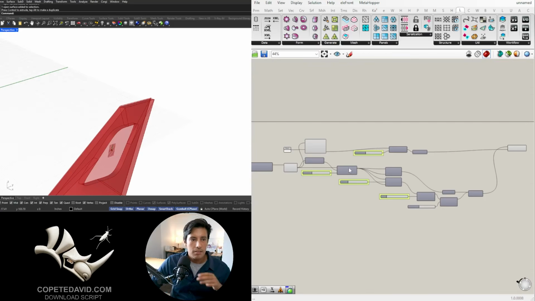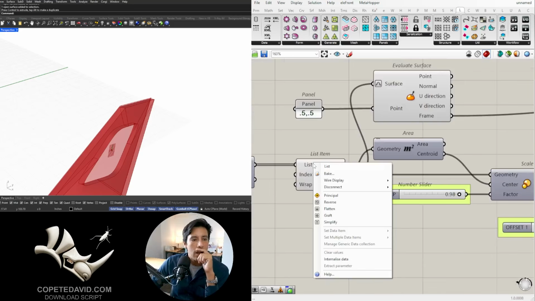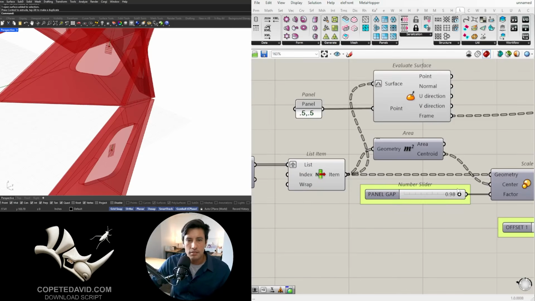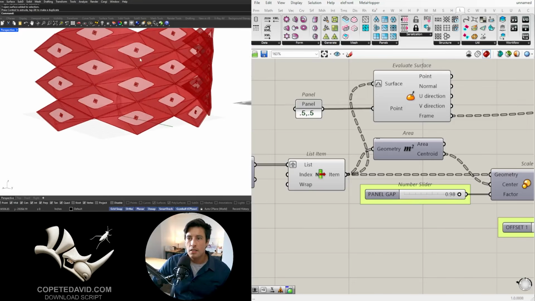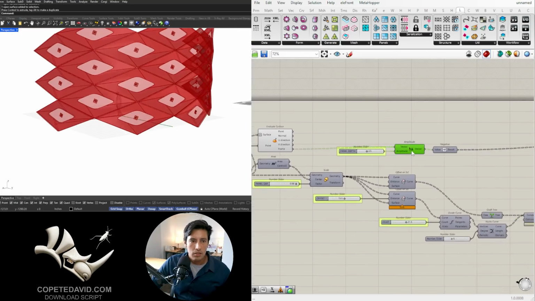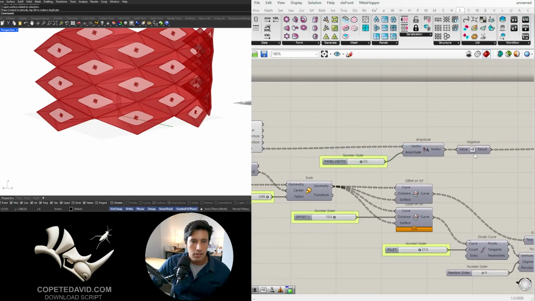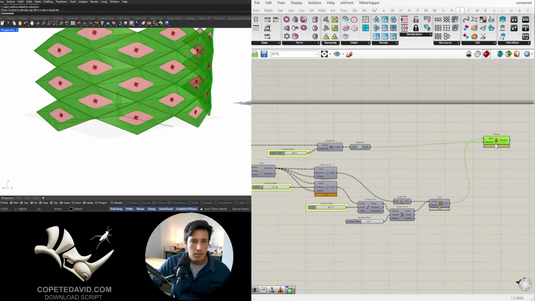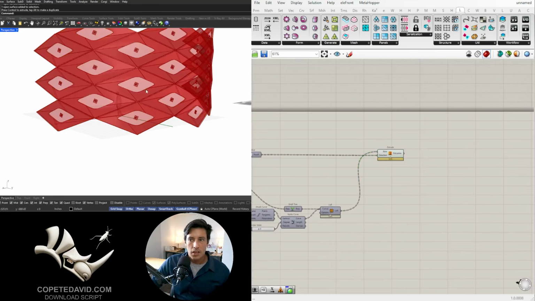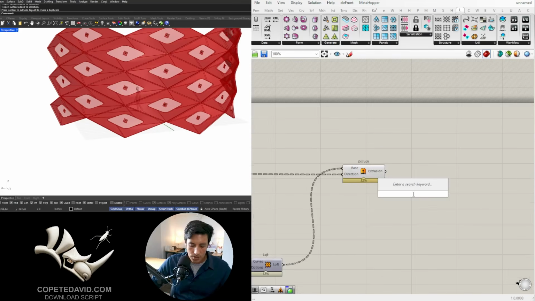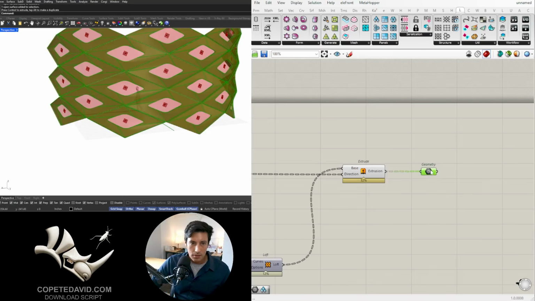And then graft this one. So let's go back here. And let's use a geometry empty component to place this into. Group it and call these panels.